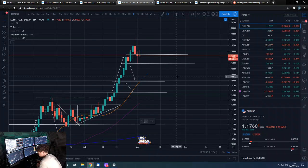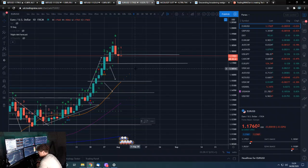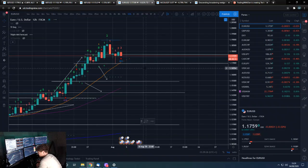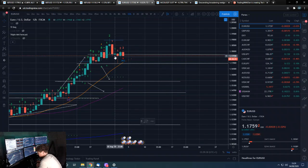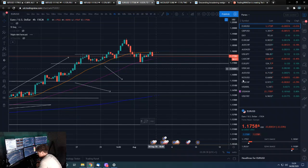You can see where the daily 21 is. I've been saying we're going to come back and touch this daily 21, but if we play some sideways and the daily 21 moves up to here, that will obviously result in a touch of the daily 21 quite clearly. It's good though that horizontal level broke down and then hit our initial target, and then bounced back up. So nothing TD wise there on the daily, and then the 4 hour.